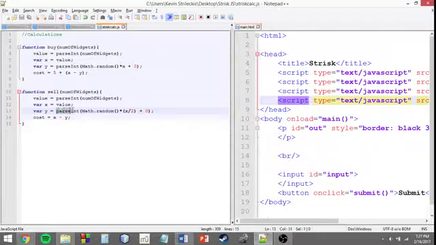And when we do the parse int, we turn it into an integer, which again is a whole number. So then we change it from being like 0 through 9 point something to being just 0 through 9. Then if we add a number onto it, we would go from 0 to 9 to 1 to 10, because we added a number onto it. So that's really what's going on there.